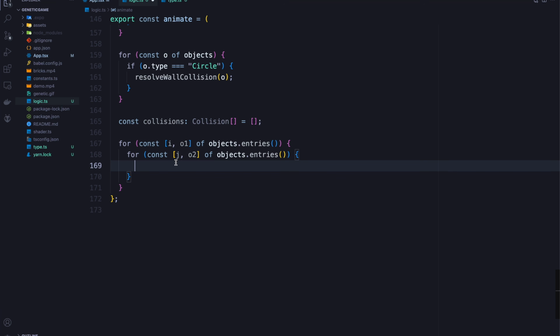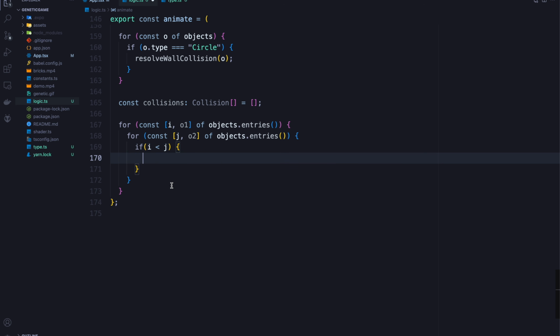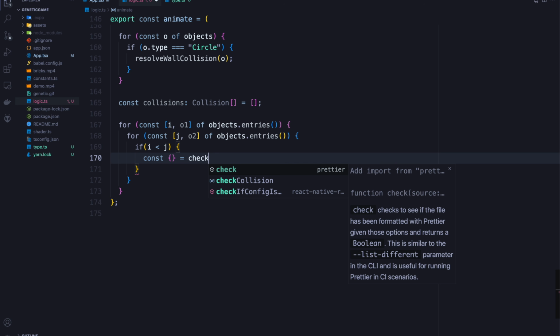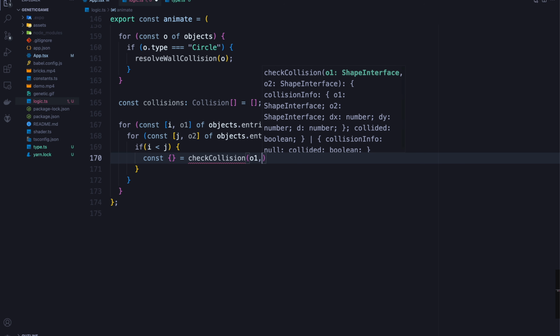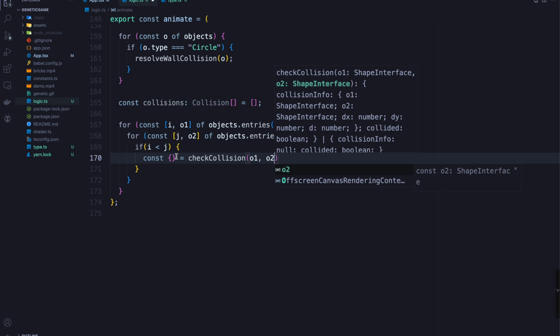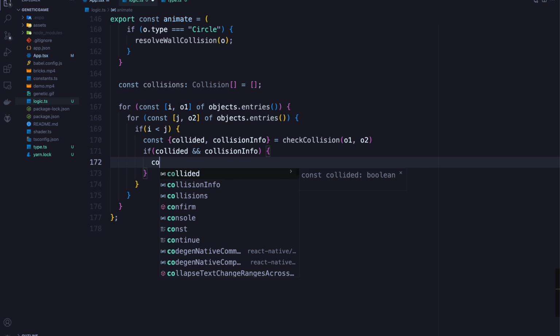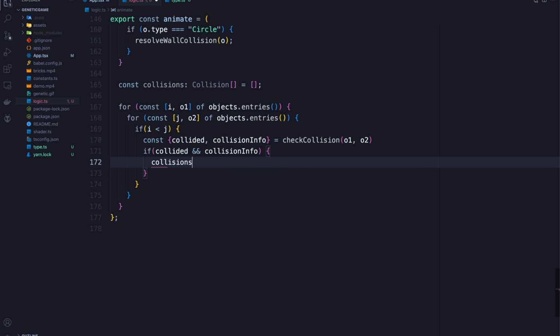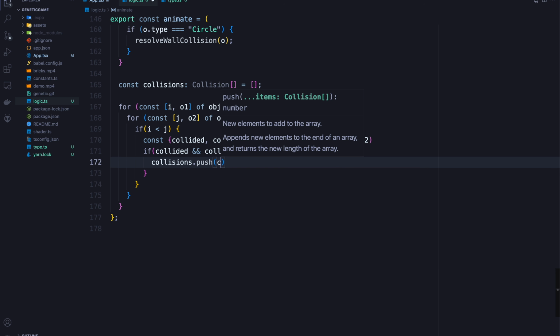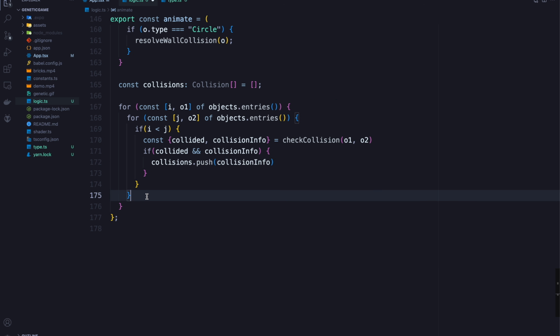And inside of here, we're going to say if i is less than j, we want to get our collision info for the two objects O1 and O2. And then if it collided and there's collision info, which there really should always be if it collided, we're going to say collisions.push, and we're going to push the collision info right here.